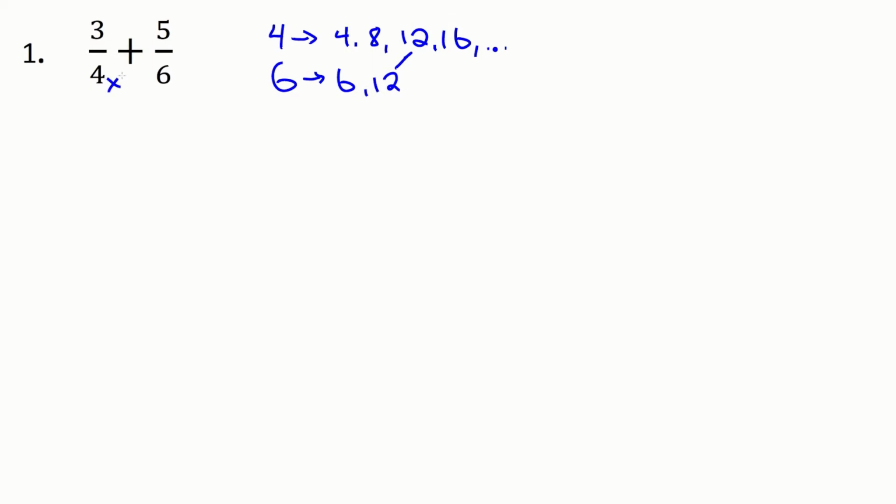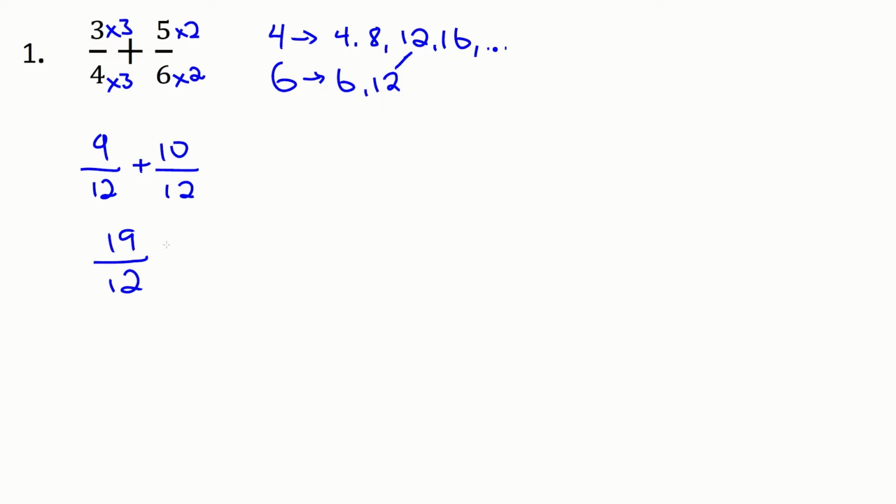So that means this first fraction needs to get multiplied by 3, top and bottom, to get to the 12. And the second fraction gets multiplied by a 2, top and bottom. So that brings us to a 9 up top over 12 plus a 10, 5 times 2, over 12. So now adding these together, 9 plus 10 gives us 19 over 12. So this 19 is a prime number, so that's not going to be reduced anymore.